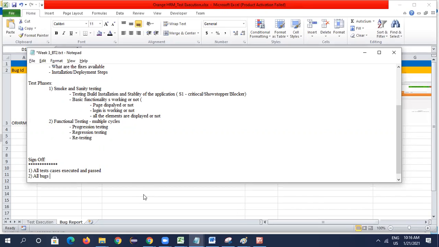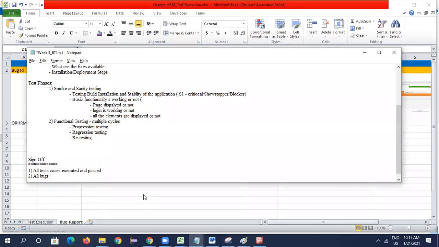Correct. Because if there are bugs which are of P3 and P4 or S4 and S3, which are cosmetic changes, developers don't take that much interest in fixing those things, because they have more priority things. By the next build, they need to deliver S1, S2, critical issues and priority issues which they need to fix. So they don't go to P3, P4 type of issues. So they leave it.